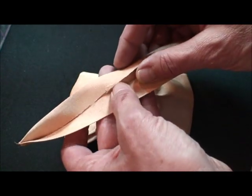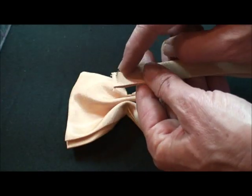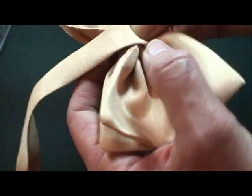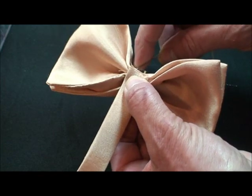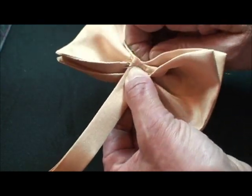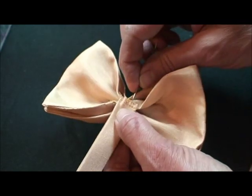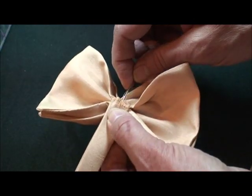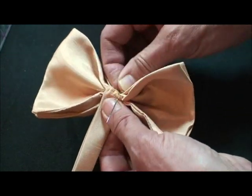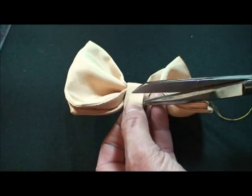Take the center wrap piece, fold in the outsides, then fold again and press it. Zigzag the edge. Styles of bow ties change — sometimes they're wrapped with a skinnier center wrap and much tighter, sometimes not as pulled in, more straight. They're easy to adjust to whatever style you'd like. Just whip stitch one end on the back like that, wrap it around, and cut a quarter of an inch longer than what you're going to need.